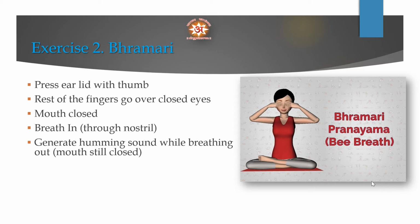Once you are done with 5 times, keep your hands back on your knees in Gyan Mudra. Eyes remain closed. And try to feel the vibrations generated from the humming sound.